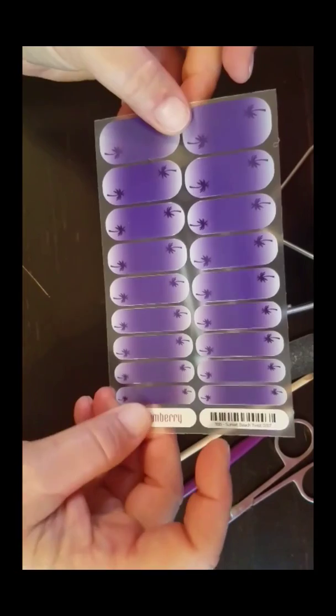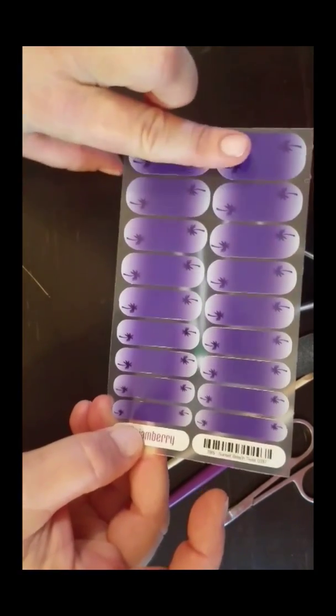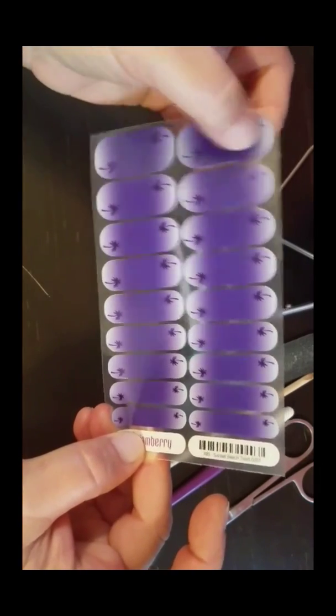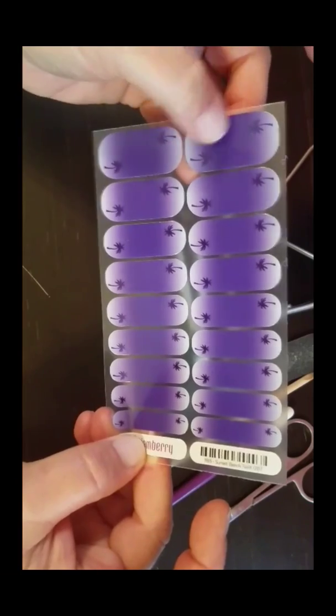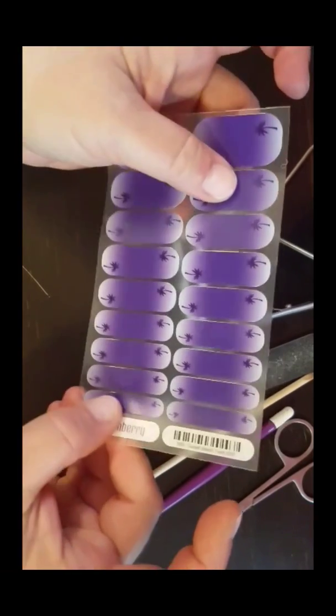Here's a typical sheet of nail wraps — 18 on a sheet, and they come in all sizes, from very large down to small. You can see from my index finger to this one here: this is what I use for my toes. I actually cut one wrap like this into 10 pieces for my little toes, and I use this wrap right here for my big toes.